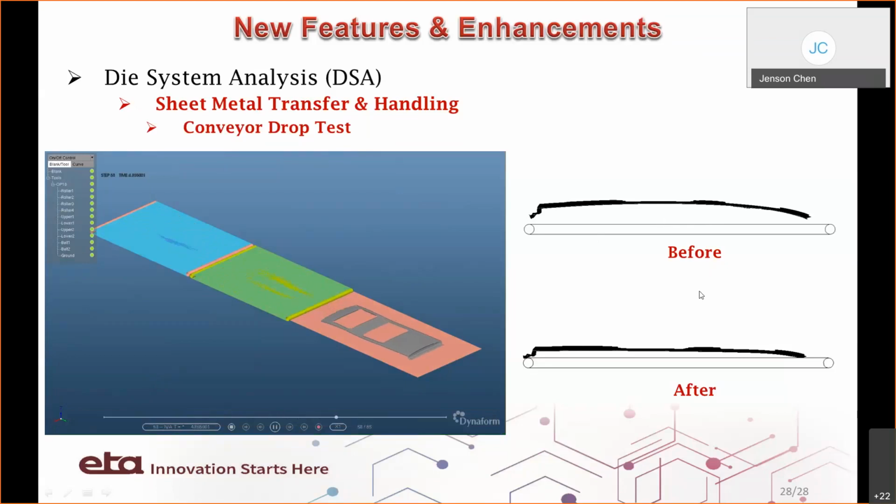So in this case, they will be able to modify the part structure to ensure that it stays rigid during and after the drop process. So this is one of the objectives why we are conducting this kind of simulation using Dynaform.